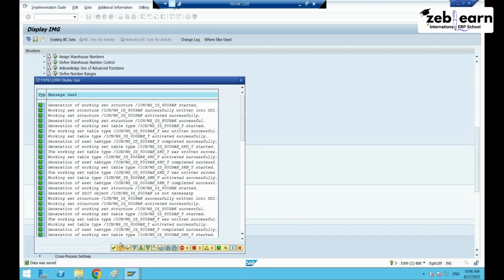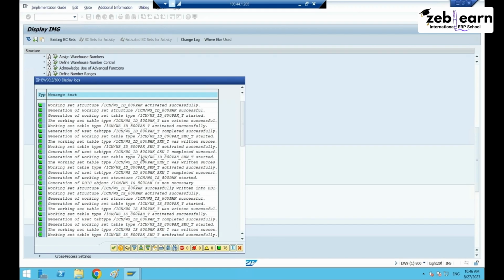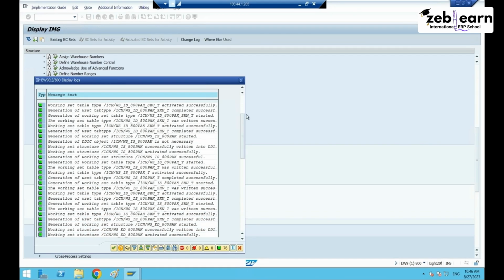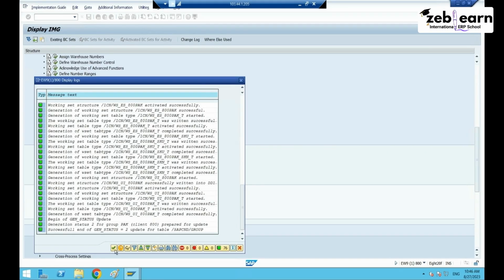So these many places the system has to update the code once we have created the table.